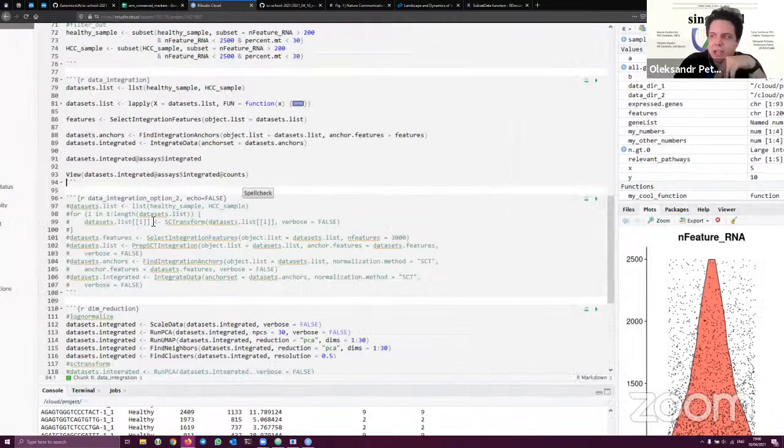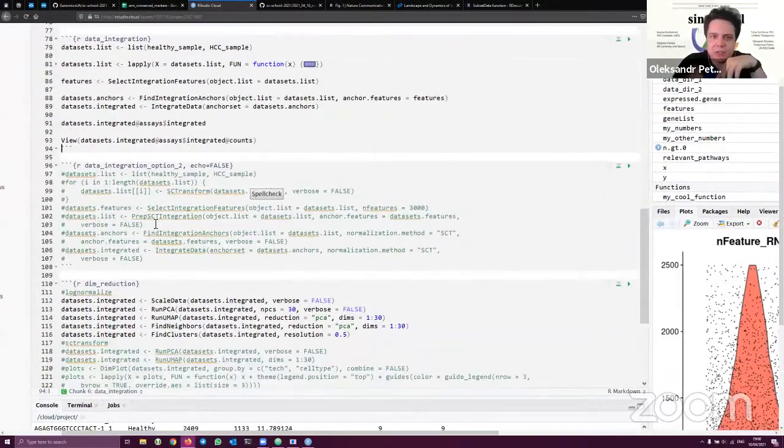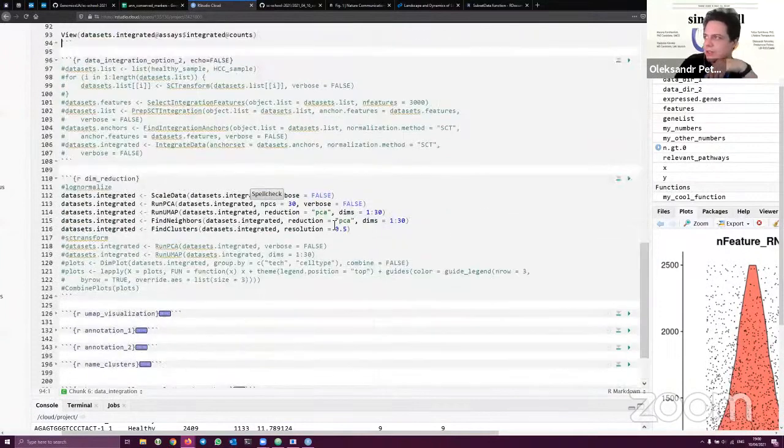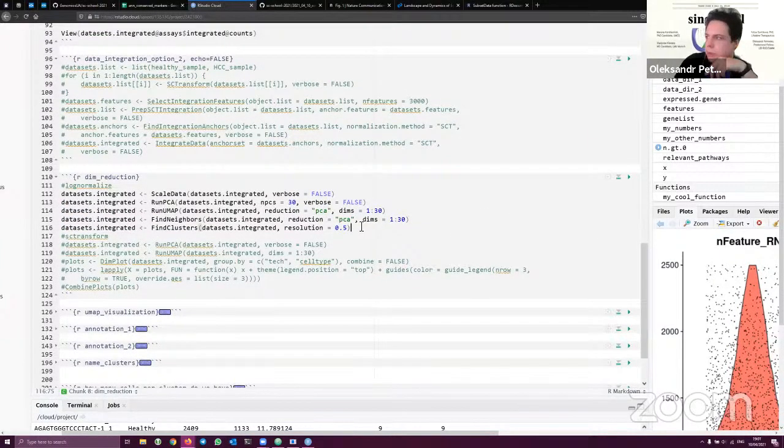However, we cannot really plot this data because it's about 20,000 dimensions per cell, which is quite a huge number, and we have probably a few thousand cells here. So what we'll do is scale the data and make the dimensionality reduction based on the principal component analysis, and on top we will add the UMAP. UMAP is actually quite an interesting thing, which we even plot right now. So I propose we just include it.